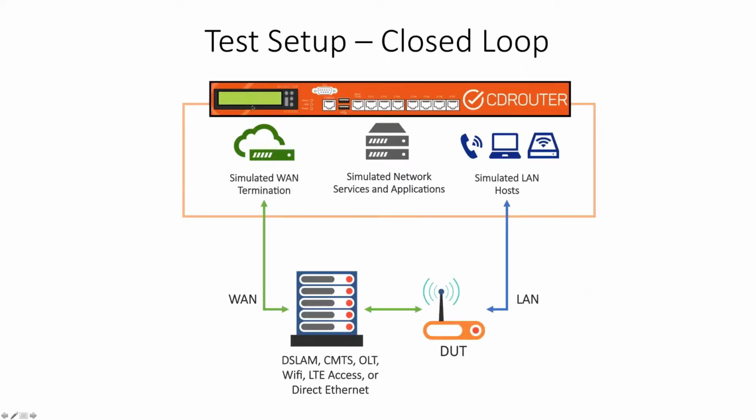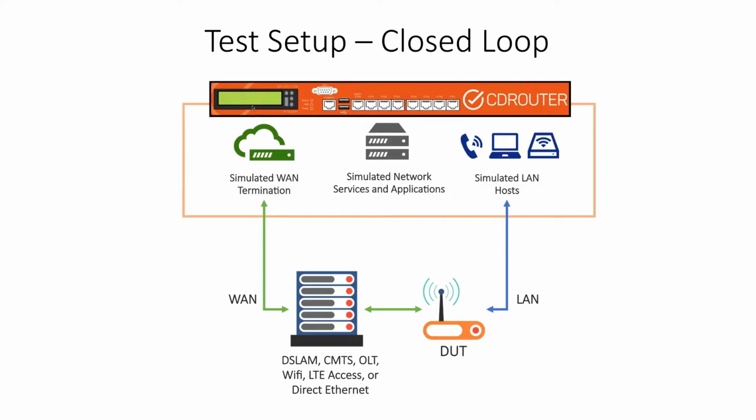So let's take a look at our traditional closed loop test setup. In this case, CDRouter is simulating all of the network services, all the WAN terminations, and the LAN clients. It's also simulating any standardized applications that a device under test might interact with. This should be pretty familiar for anyone who currently uses CDRouter.